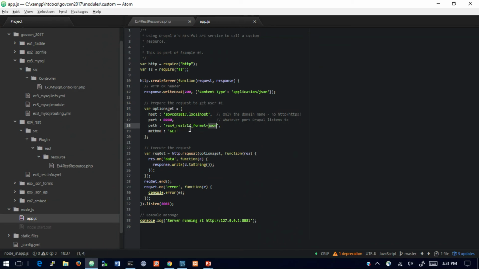So we can see from the simple Node.js application, all it's doing is calling this path on this host, getting the response, and writing it out to the screen. So that's it. After my 8-minute video, I have created a powerful Node.js application that vomits out JSON to the screen through a Drupal RESTful web service API call to an external database. That just completely blew everybody's mind, I can tell. Yeah. Either that or it went way too far over.